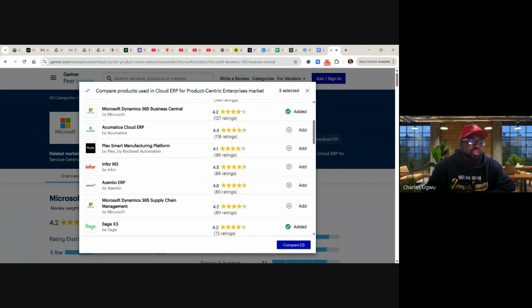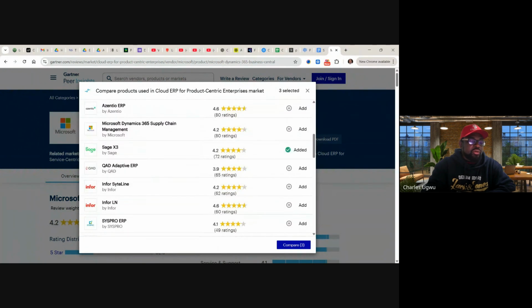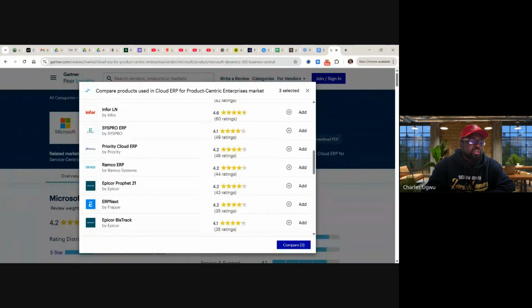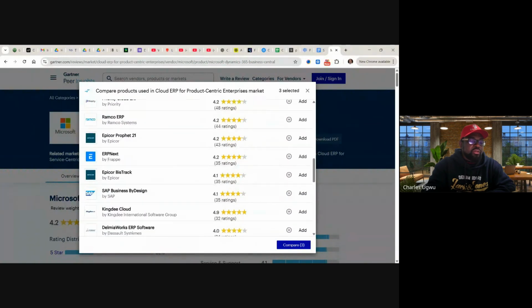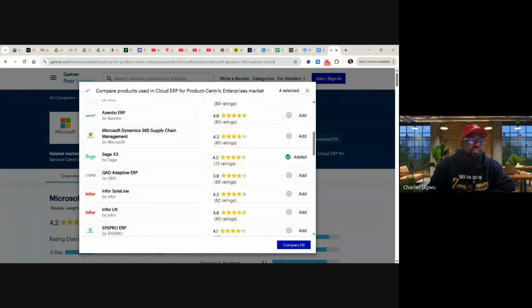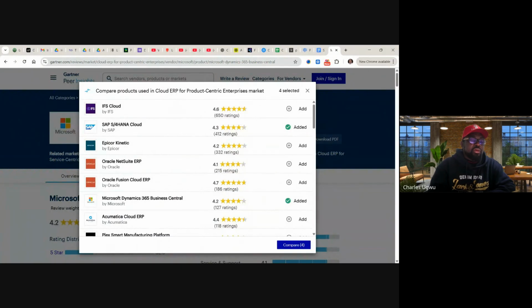So we say here, we're going to select SAP Business ByDesign, and let this one go. So we selected two products to compare with Microsoft.